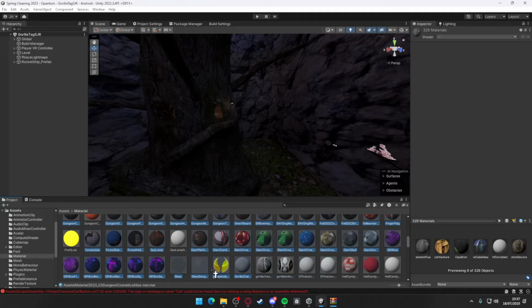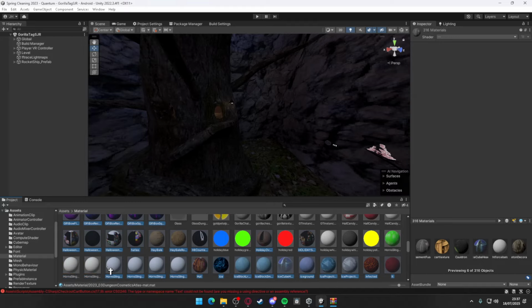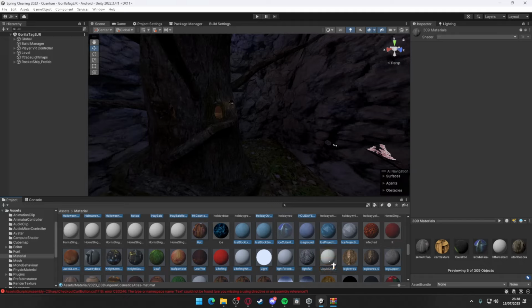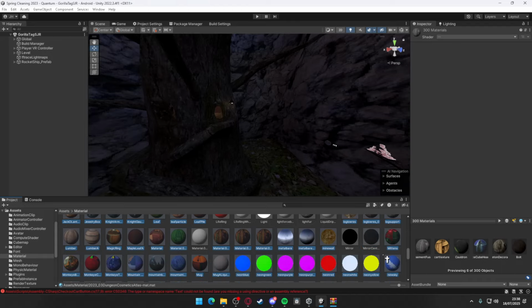Unselect the faces, unselect ice, unselect infected, unselect light fur, unselect mirror and mirror center, and also sky.